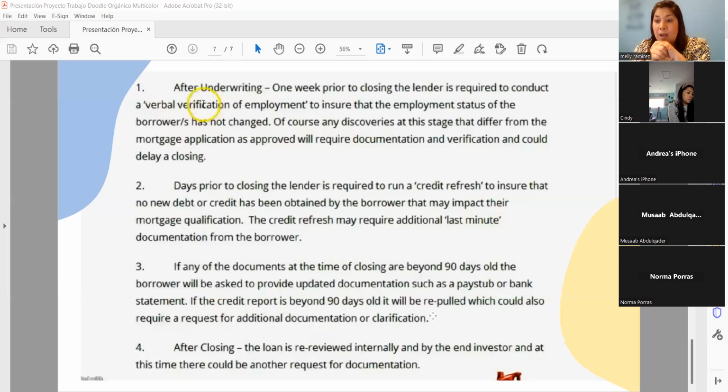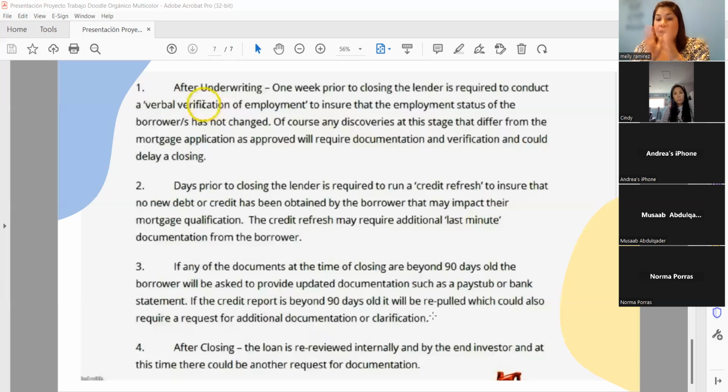If your CD is out and you didn't have your homeowner's insurance quote or the actual insurance invoice, and it's more, you cannot change it. Then it becomes a cure. A cure means an amount that the branch has to cover, okay? Because the borrower cannot pay for it anymore.